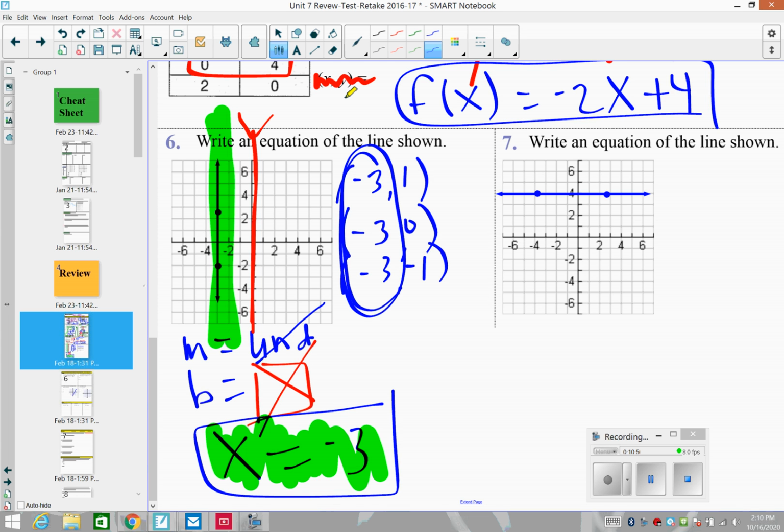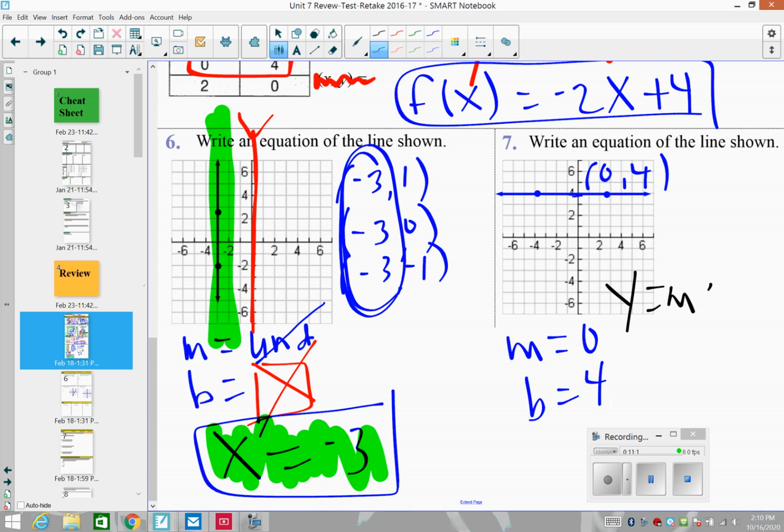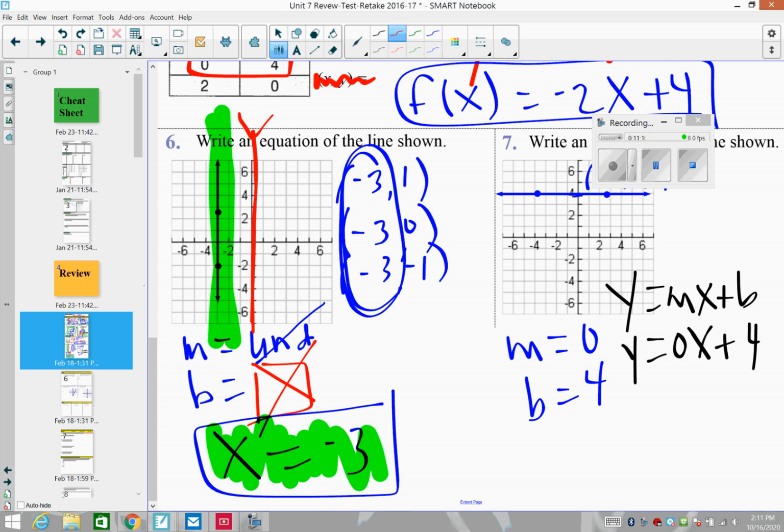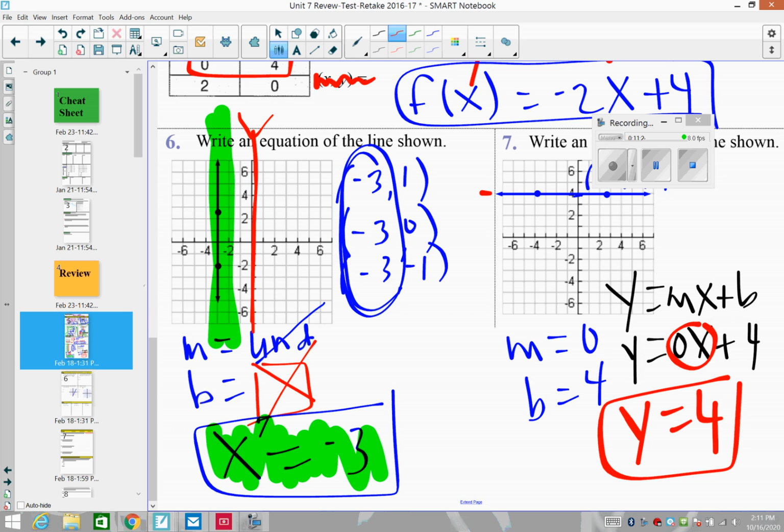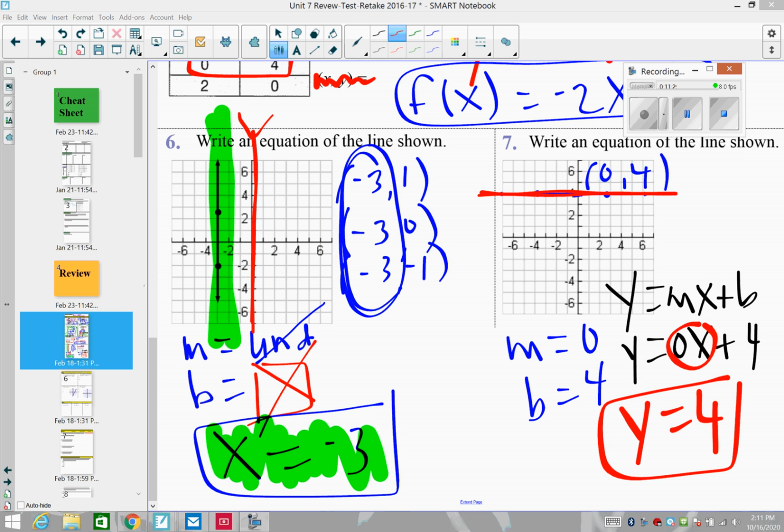This problem here, if we say, what is our slope? Our slope is 0 because we don't have any growth or change happening. The y-intercept is right here at the coordinate (0, 4), so we're going to say b is 4. If we write y equals mx plus b, and it doesn't say function, we would say y equals the slope, 0, x plus the y-intercept, 4. So we end up with y equals 4. The truth of everything on this line is that everywhere on that line, the y value is equal to 4. Slope is 0, so it knocks that slope term out, but that is your final on that problem.